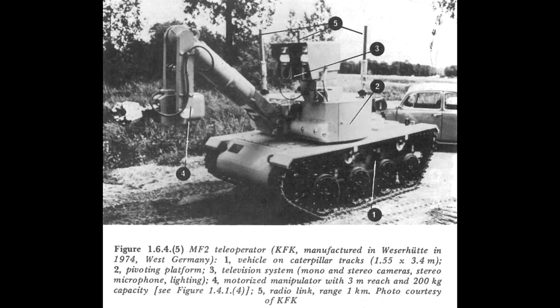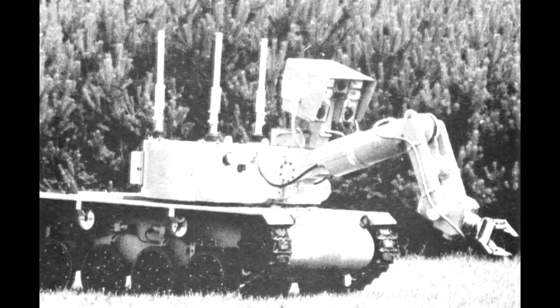TV communication allowed the operators to work at a safe distance through a radio frequency with a range of up to one kilometer, while the robot could cut, drill, saw, weld, and even collect samples and return them back to the safe point. Shielding was very strong around the core technology, which was kept low to the ground to maximize protection.